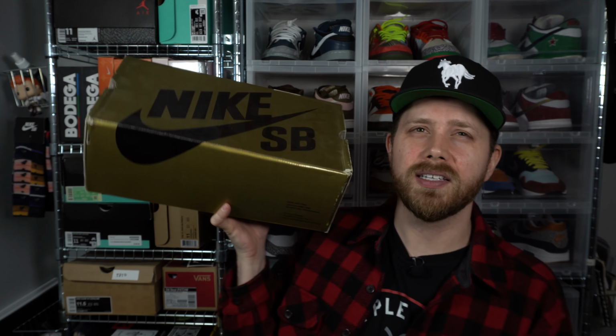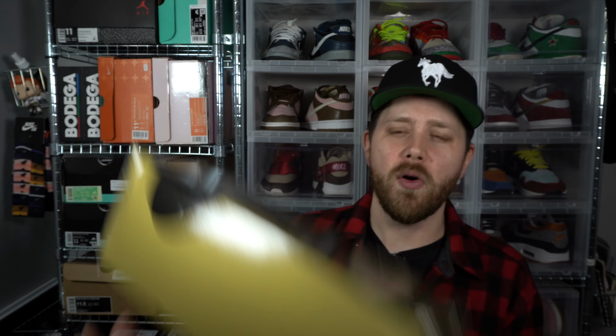NetMag, we got some from NetMag. NetMag is a shop in Toronto. I've done a lot of stuff with them. And he posted a shoe that has just been skyrocketing in value and very hard to find in my size, so I wanted to scoop him. He gave me a heck of a price on these. It's the Gold Box Nike SB, size 11 Dunk Low Pro SB. This is a shoe that has gone up in value. There's a NetMag sticker, very cool. This shoe has gone up in value like crazy lately.